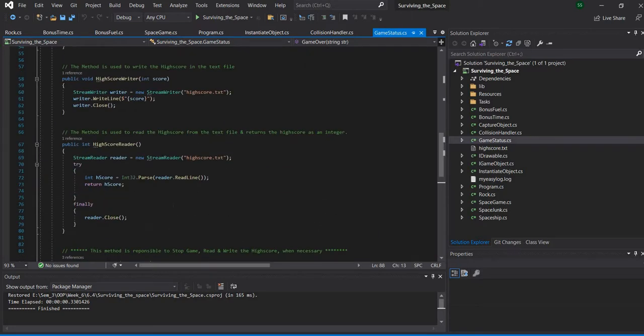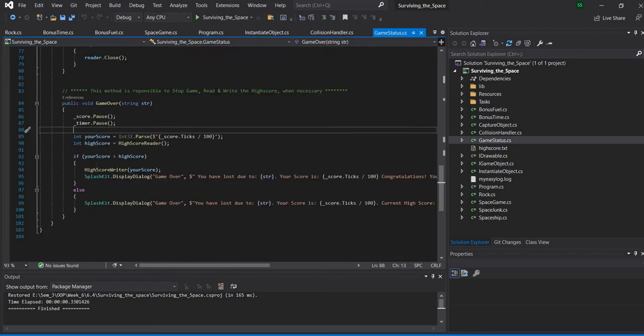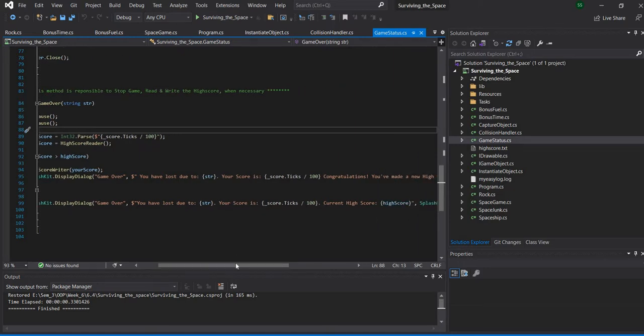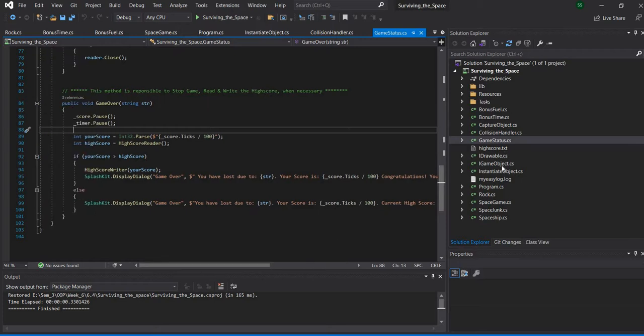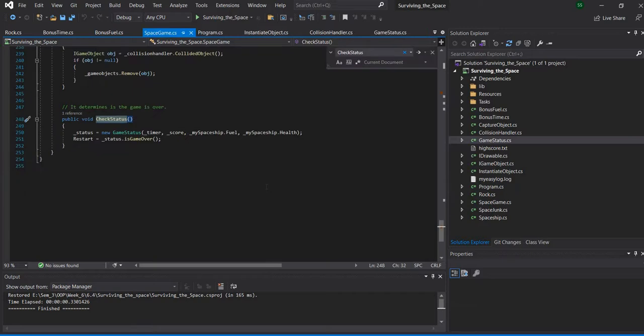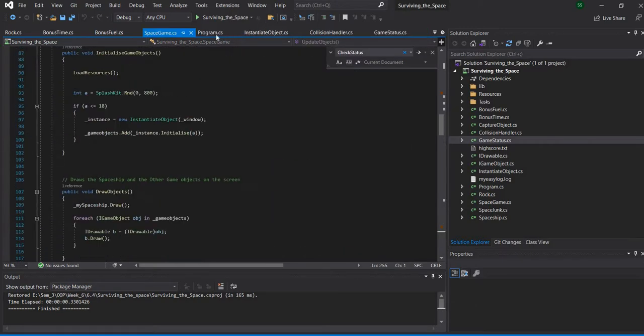It will read the file, and it will determine if the score is high or not. And if the score is high, it will write it to the file. And if the score is low, it won't do anything. So it just prints here, game over, your score is this, your score is that. Simple as that. So with that, we put an end to our update also.